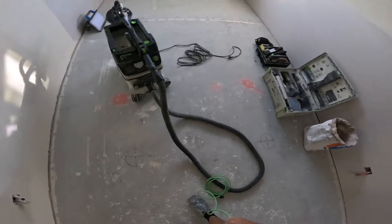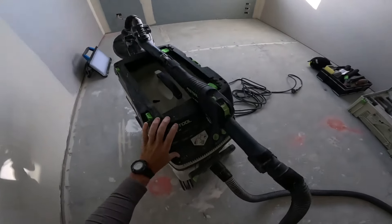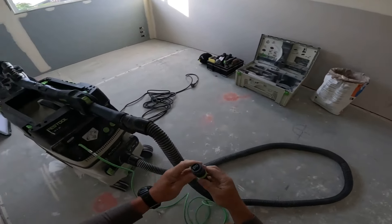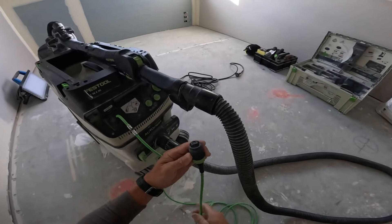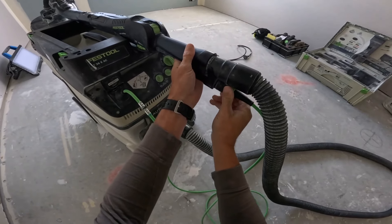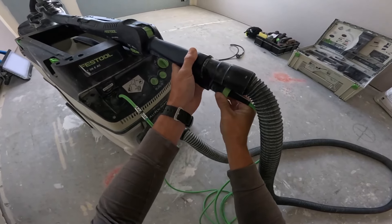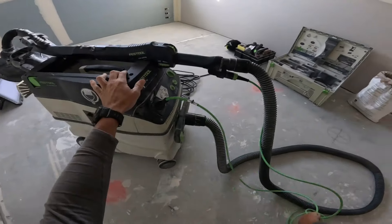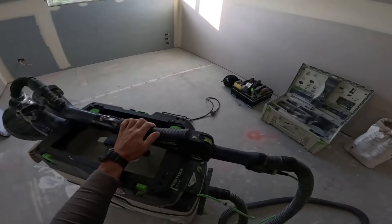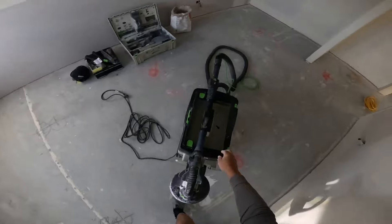There's a lead in your box so you can run power from the vacuum to the sander. The power comes from the vacuum which is already plugged in, and runs to the sander — this means you can set it to auto on the sander, so when you turn the sander's on/off button, the vacuum turns on and off with it. Check the arrows on the lead as it pops in and twists to lock, and to undo just untwist and pull out. You've got a speed dial to adjust the sanding head speed, an on/off switch, and suction low and high adjustable on the sander.